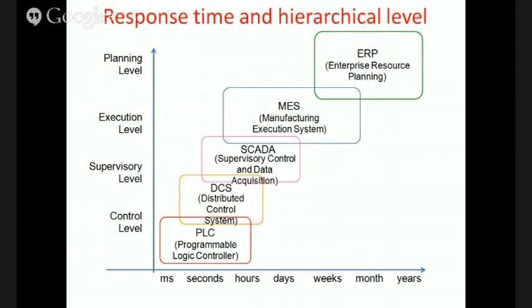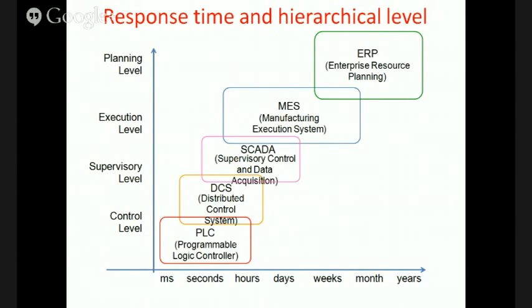So response time is also important. How to achieve the hierarchical level and how much time it is given is also very, very important to achieve the total automation. You cannot say that only the technology-wise achievement is automation. No, it is one application, then comes further and further. The total automation will come only if you have all kinds of level of control, all kinds of level of automation in your work.